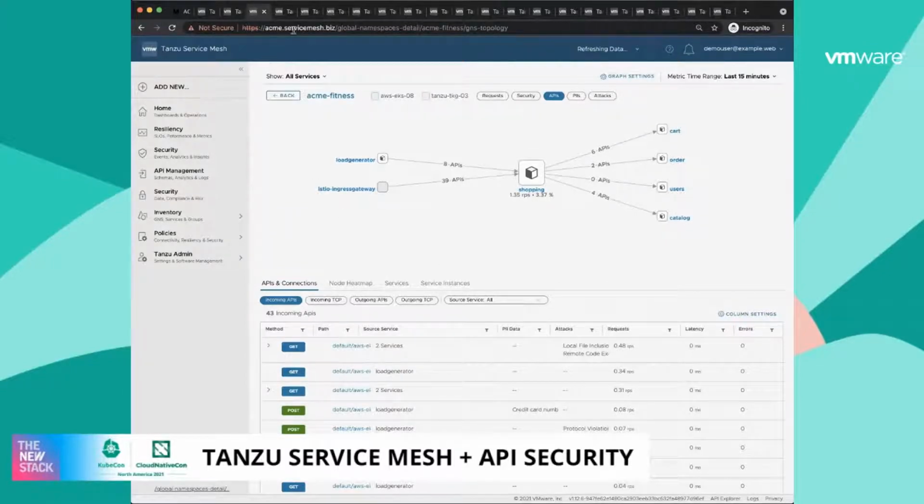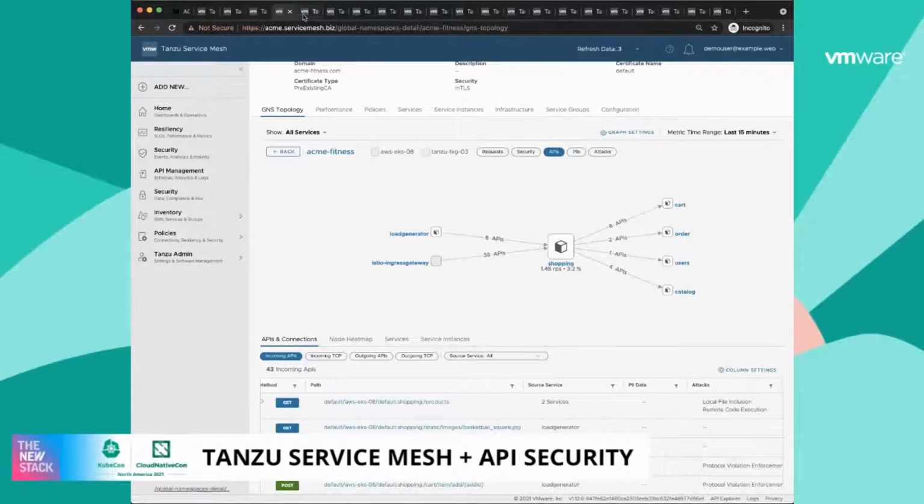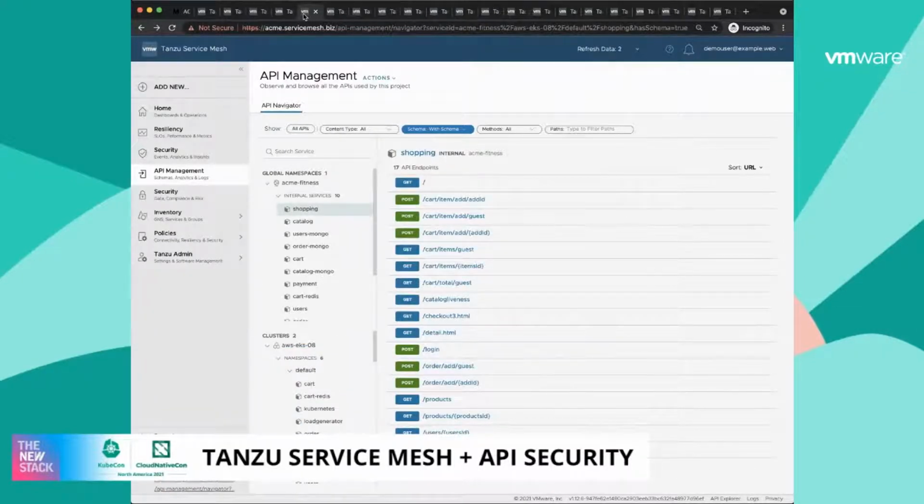Now, the other thing we do is that as we deploy ourselves into the application environment, we do what we call API discovery. So TSM, when it activates itself in the multi-cloud environment, starts to discover the services and all the APIs of those services. And this basically allows the security team to immediately gain insight at the API layer. So from a place where they were finding it difficult to know which services and which APIs are active in their environment, they can reach this point very quickly to see all the services and all the APIs.